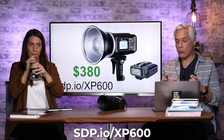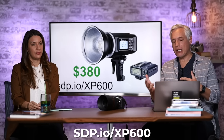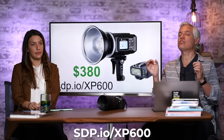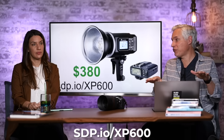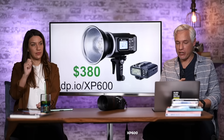If you want more power — if you want to overpower the sun — we recommend a big studio strobe. We use these both in and out of the studio. They're known by different names: Flashpoint or Godox, specifically the XP600 at this link. You can get it for under $400 and it is so powerful. There are professional-grade ones, but we don't recommend those — they have flaky batteries. We've tested them. This is the basic model and we love it.